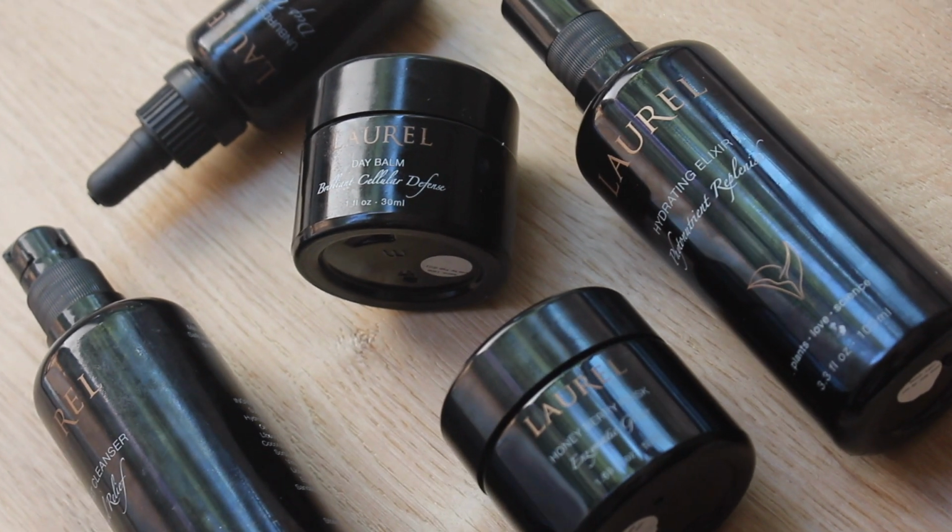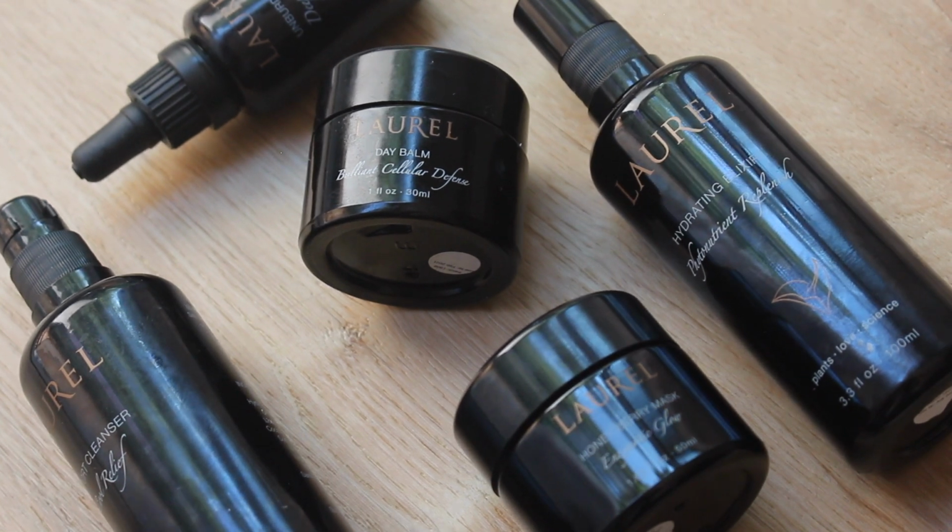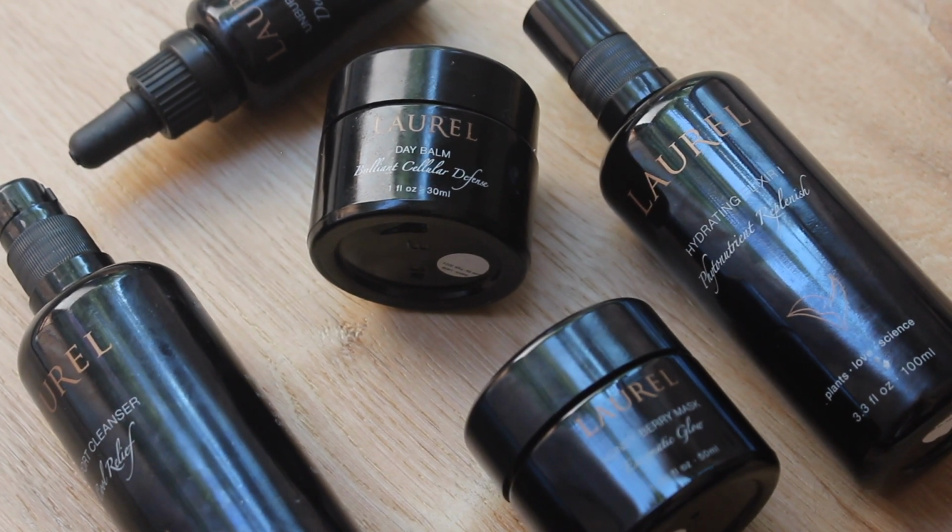Okay, makeup done. Moving on to skincare, which is a really big section. So I'm gonna start by just grouping one set of products together, and I'm not even really gonna talk about them to save you and me both time. That is the L'Oreal skincare products. I have their cleanser, elixir, serum, mask, balm, everything you could possibly want from L'Oreal Skincare.